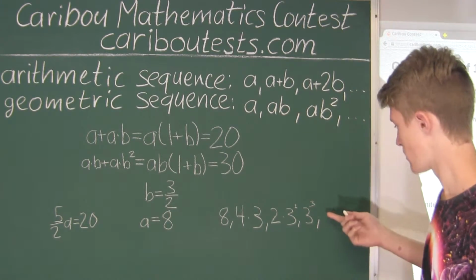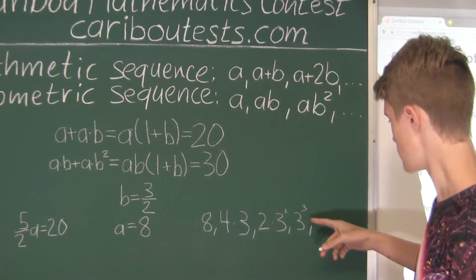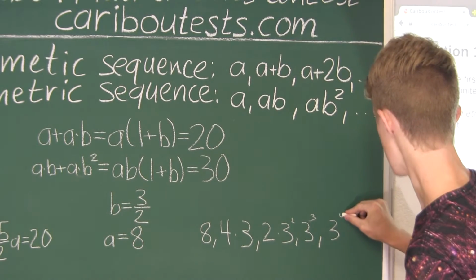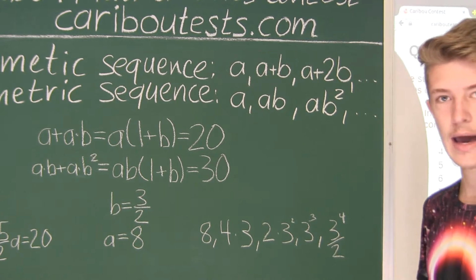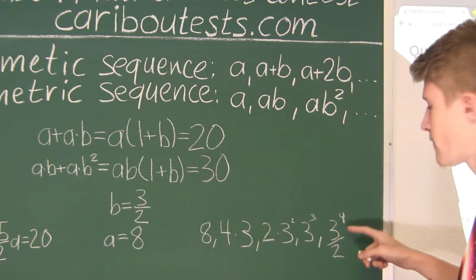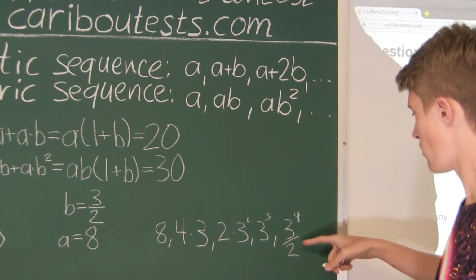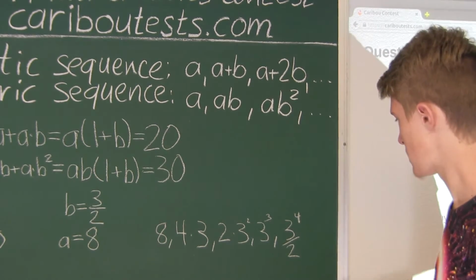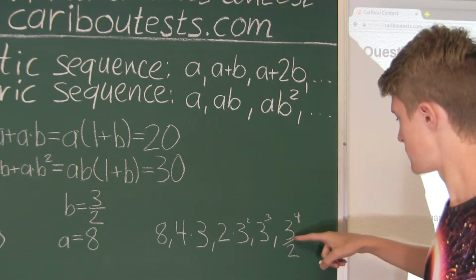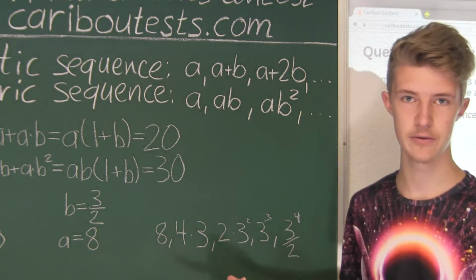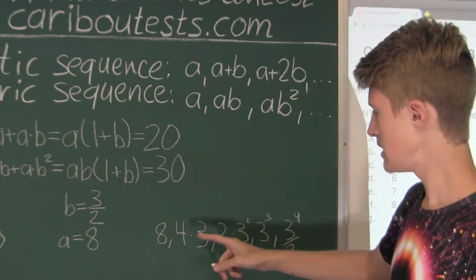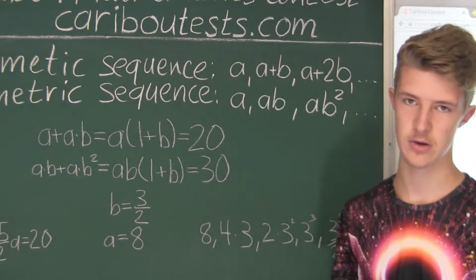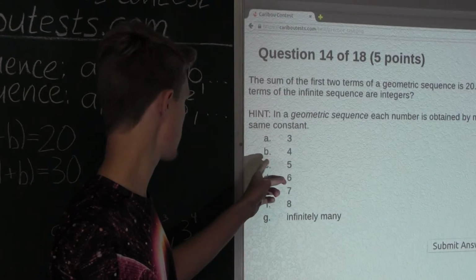And now next, we're going to divide by 2 again and multiply by 3. Well, we have nothing else to divide by 2, so if we multiply by 3, we get 3 to the power of 4. And now we would have to divide by 2. And now we can see that this will always continue for all the next infinite terms, that there will always be a denominator, and therefore all the rest of the terms will not be integers, because it will always multiply by 3, and the denominator will always have a factor of 2. So now we can see there are 1, 2, 3, 4 integers in this infinite sequence. So the answer is option B, 4.